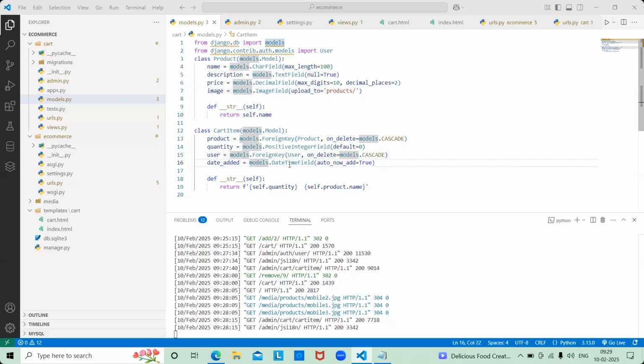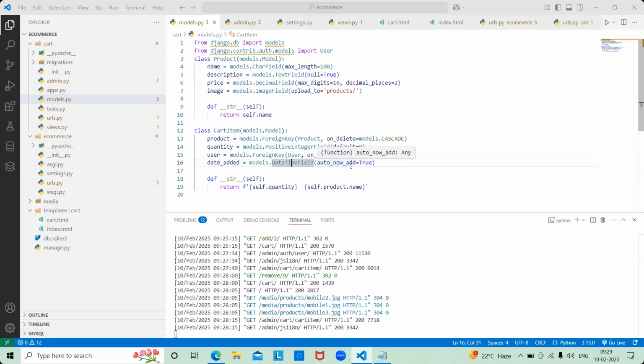So here you are taking this field as a date time field, and auto_now_add equal to true means it will take the system date and time. You are not entering any date and time. It will take the default, which is the system date and time.